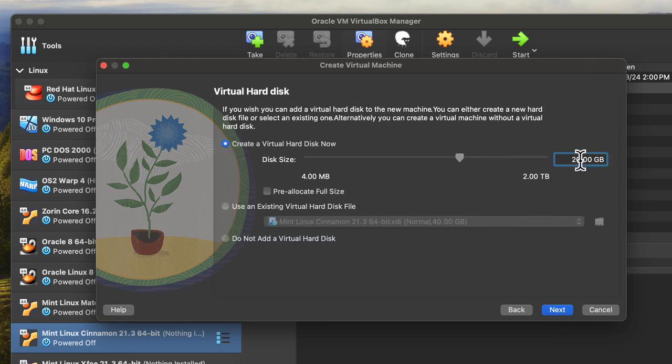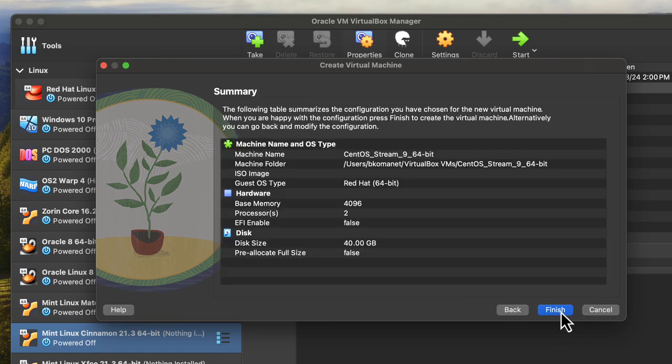It asks me how big of a disk I want. 20 gigabytes should be enough. I always like making it 40 gigabytes. Now, what is this doing? This is actually going to create what they call a virtual disk. It's an actual file on your computer's hard drive that's going to look like a hard drive to CentOS, to the Linux, almost like you're taking a 40 gigabyte hard drive and plugging it into your computer. So it's pretty neat. So I'm going to make that 40 and then press Next. And it looks good, so I'm just going to say Finish.